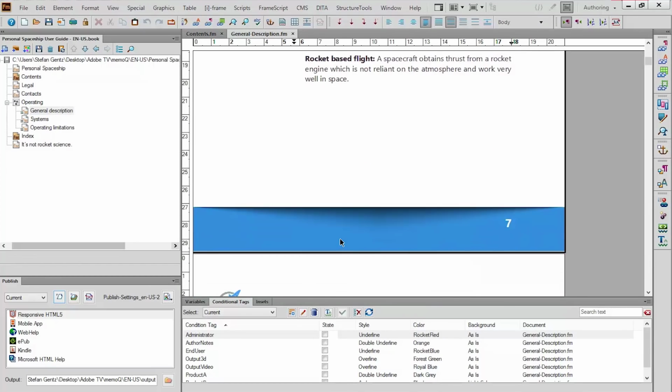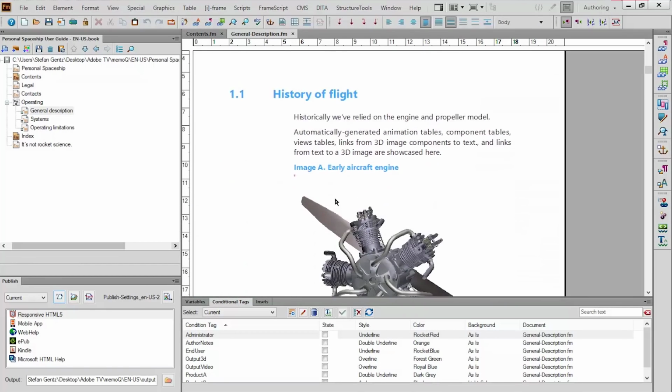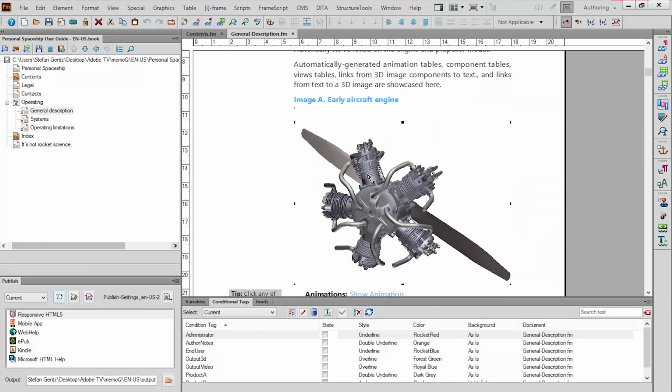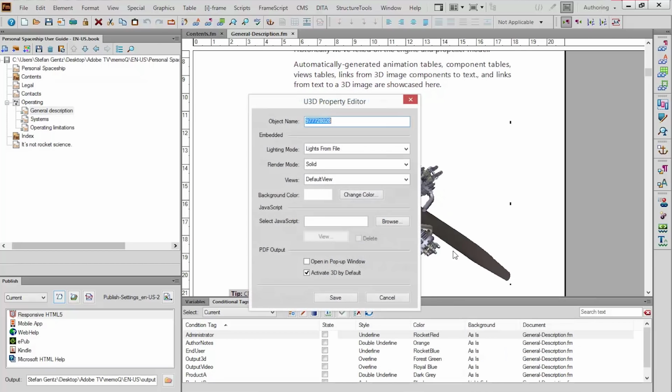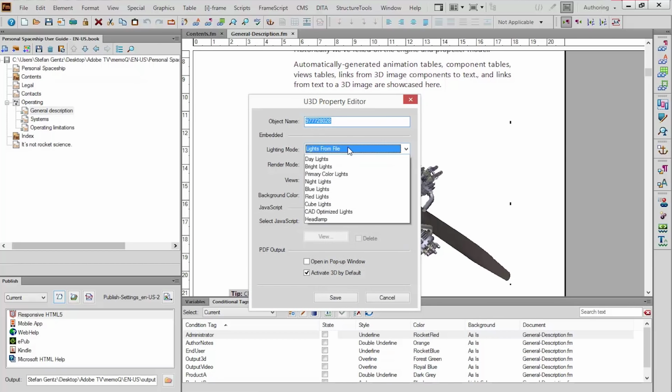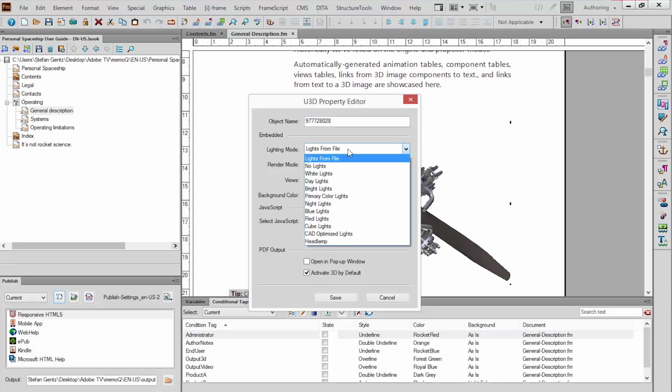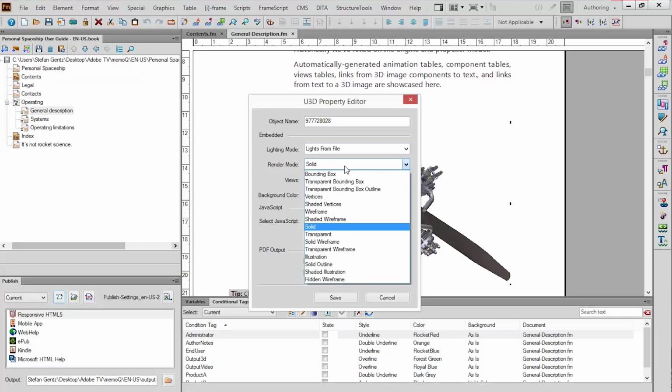And when we look into that, we have an interesting thing here, and that's a U3D graphic. So we can actually embed and link 3D graphics here, and can set, for example, the lighting mode for this graphic. We can set the render mode, if it should be rendered solid, or the bounding box, or with shades and so on.